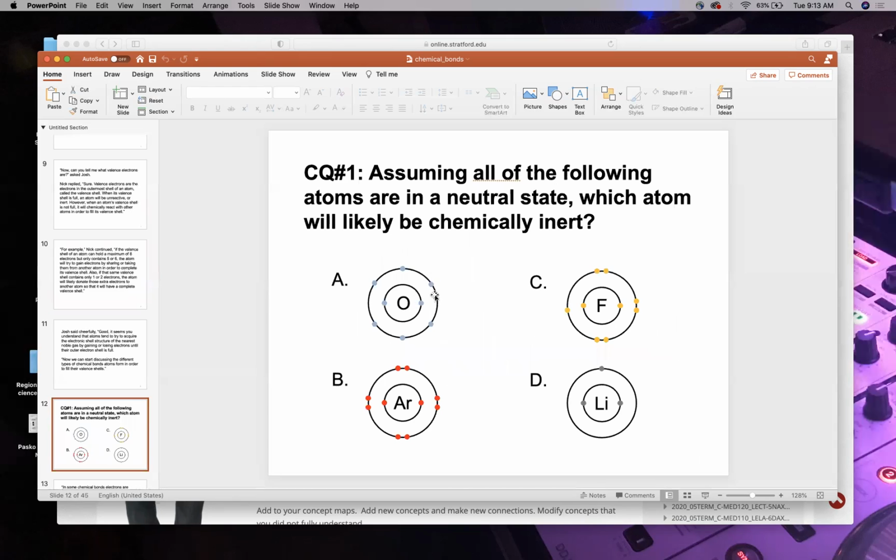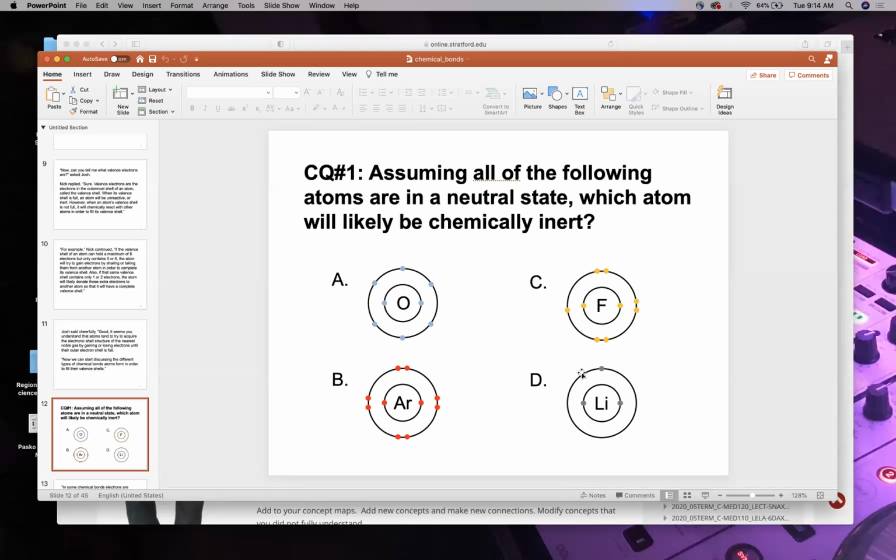So if we're looking at something like this, right, you could see how something is in a neutral state. If something's in a neutral state, like argon, you'll see how the first shell is 2, and then the next shell is all even, 2, 4, 6, 8. If you look at here, fluorine, it's short 1. Lithium, it's short, right? Oxygen, 1, 2, 3, 4, 5, 6. It's short 2. That's why it actually has 2 negatives.